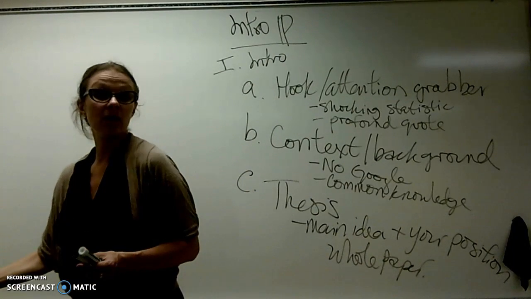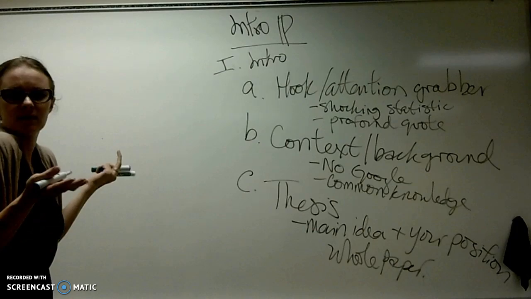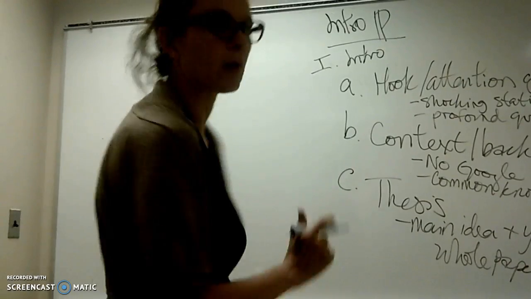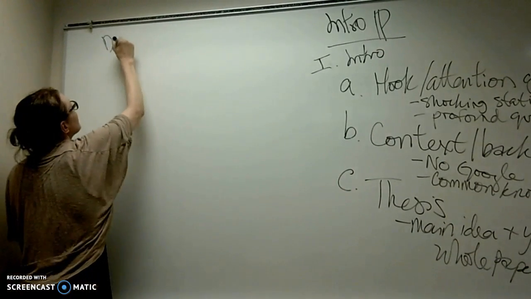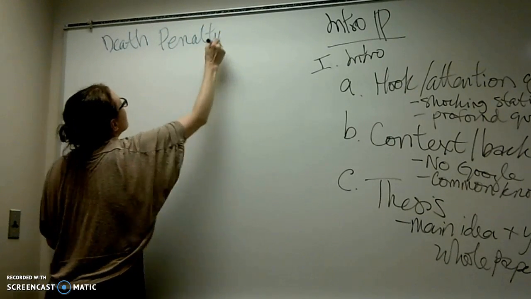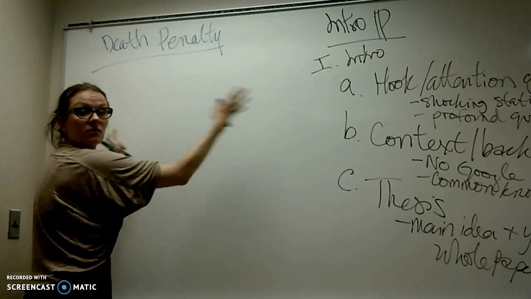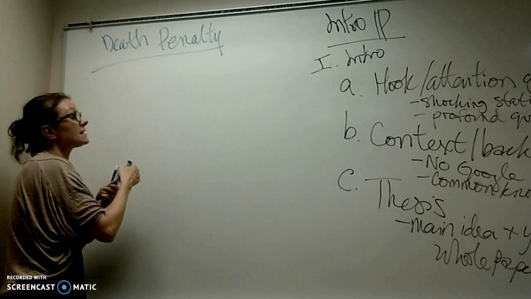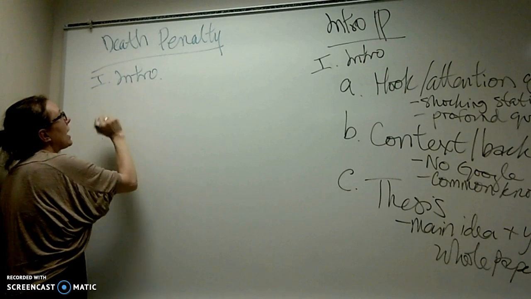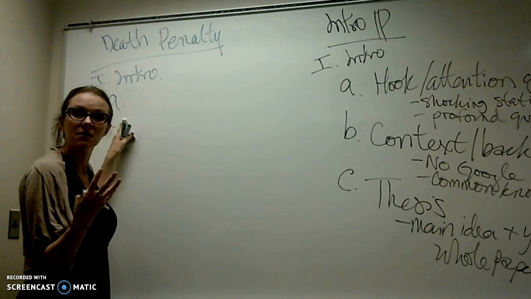So here's an example that you might use to try all this out. If I make my topic, say, death penalty, not generally a topic you're ever going to write on. Sorry, let me just angle this so you can see a little bit more. Can you see that okay? Yeah. Death penalty. Then how might we do the format with this topic? So here's an example. Here's our intro paragraph. What might a hook be for the death penalty? What might be really shocking?